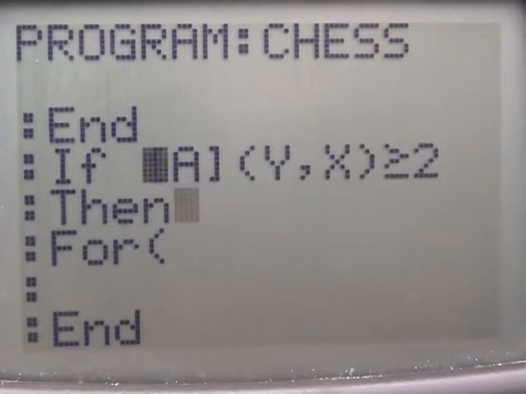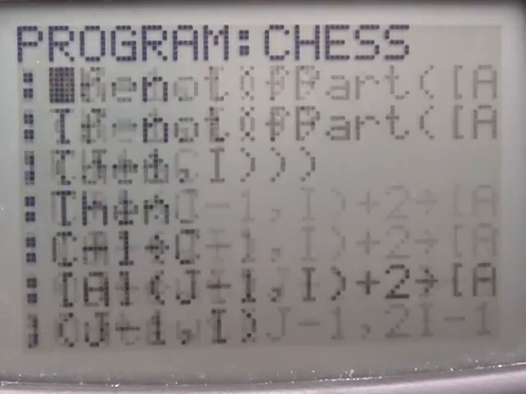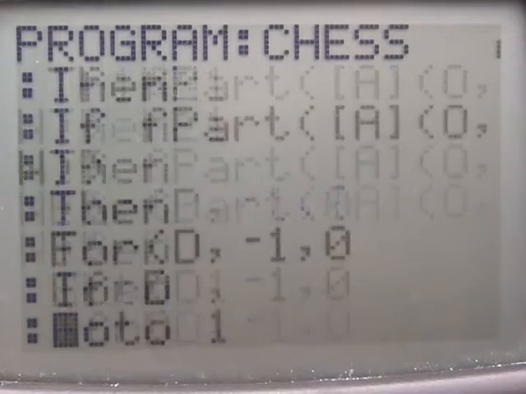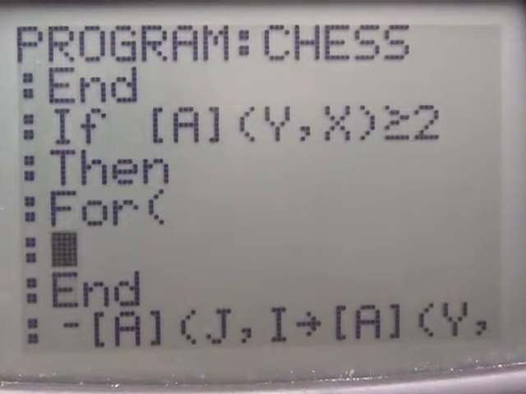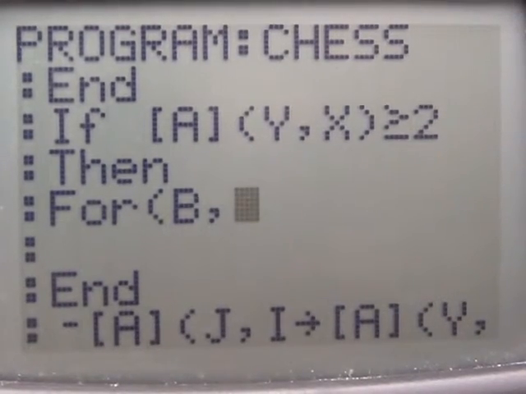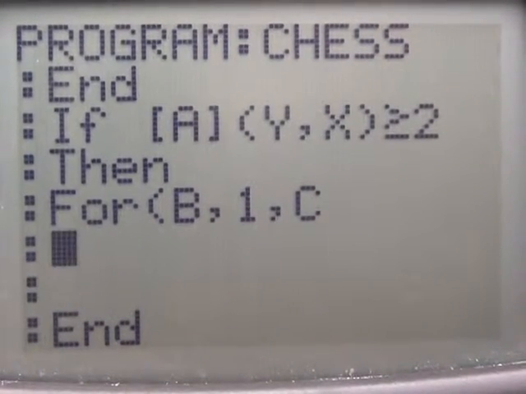You know, I don't know if I can use B here. Can I use B here? I don't know if I can use B. It's not a subroutine, so... I think B is an option to use as a variable here. So for B is 1 to C. Oh, my bad. We want to subtract 1.